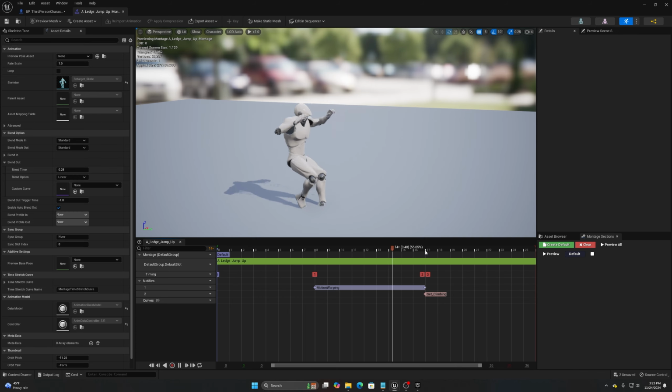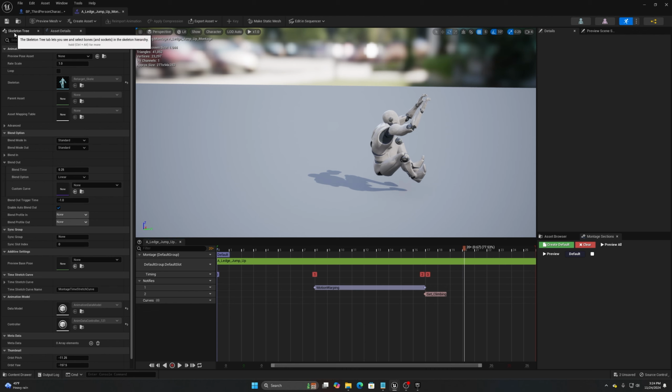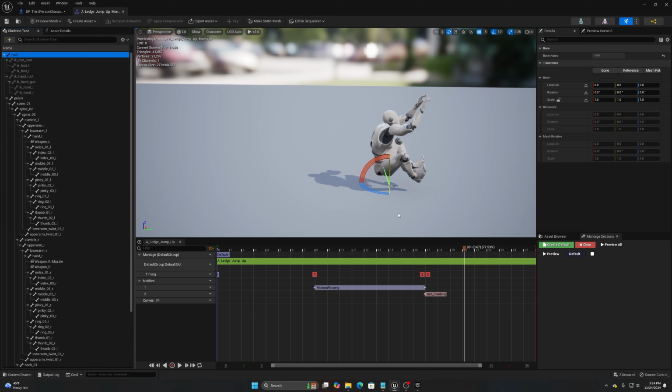So that's one thing you just want to keep an eye on in your animation for when he reaches the peak of his root motion. You can see here he's just kind of reaching out in front of him, which means that he's probably reached the peak of his height. And then he's attaching on and just grabbing and more just swinging forward. But again, his root bone, if we look at that, is right here.